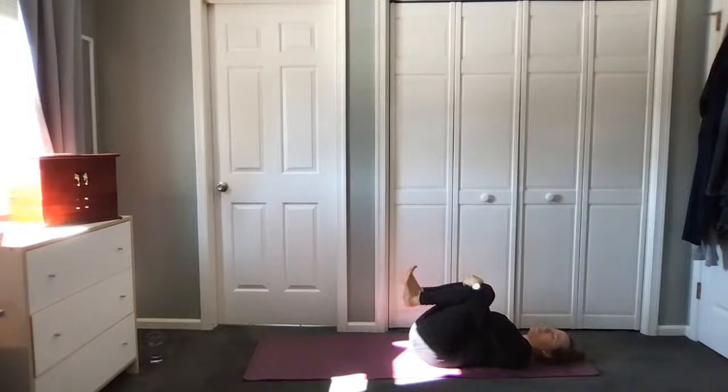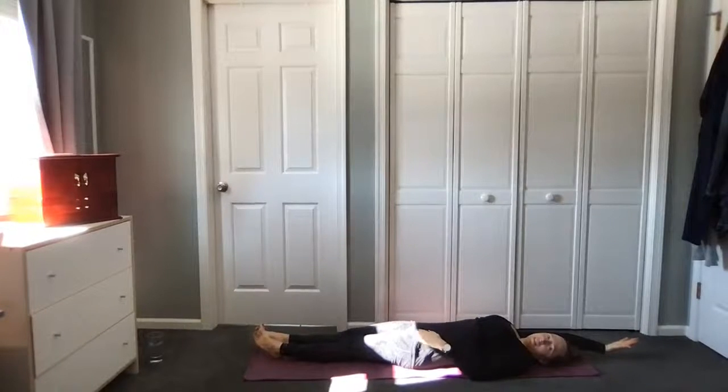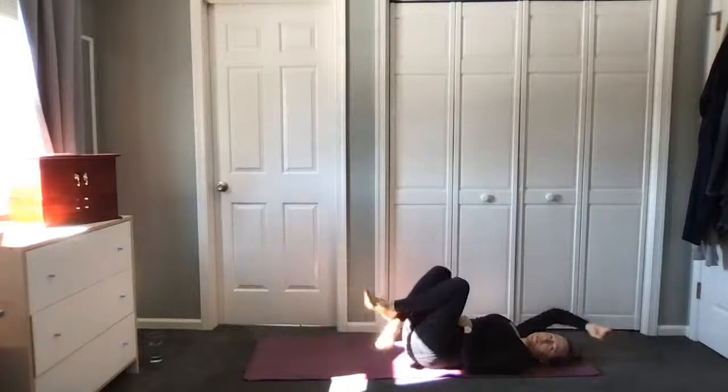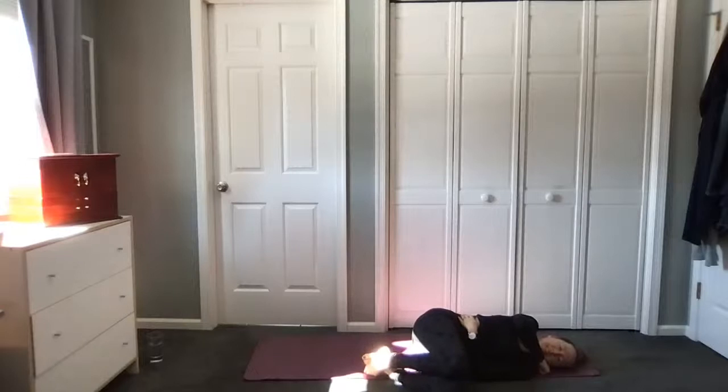And then what would feel great next? Maybe you want to hug the knees or rock, or maybe you want to reach long or sway. Give yourself permission to keep listening to your body, building that relationship. And then roll to one side in your own time.